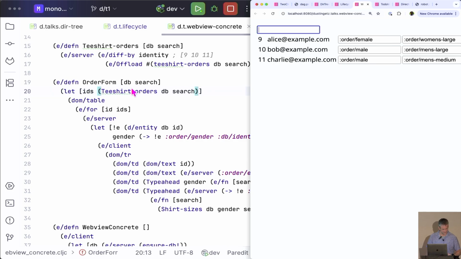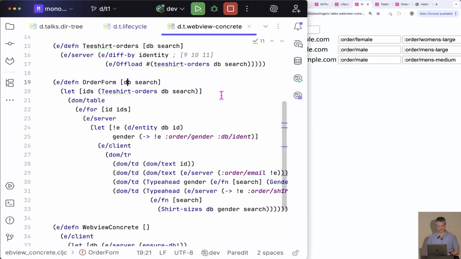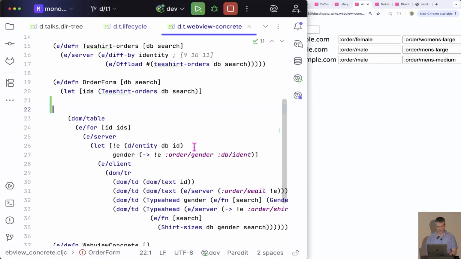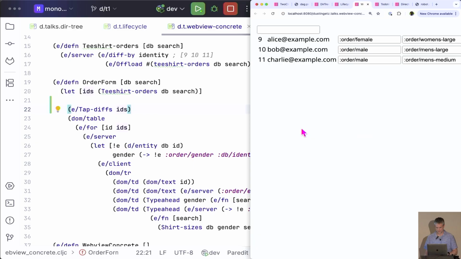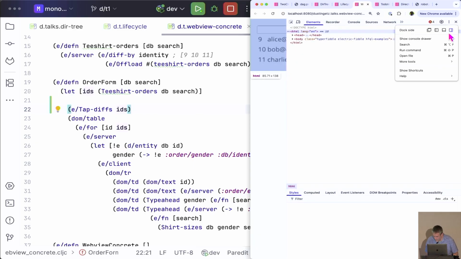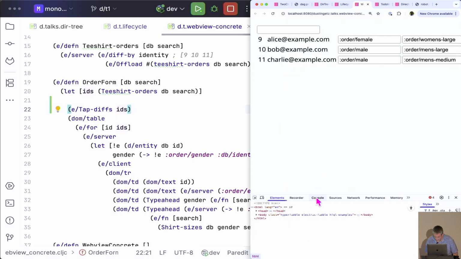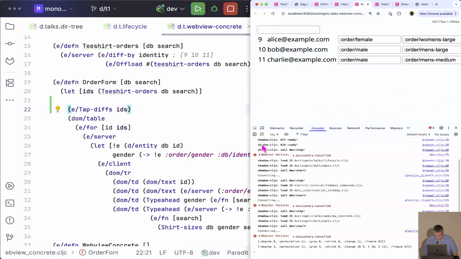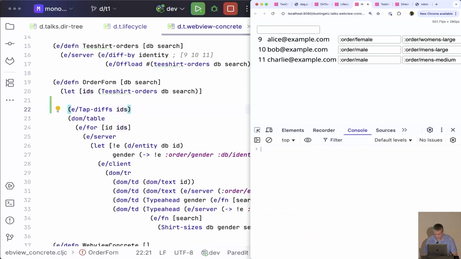So let's take a look at the diffs. We have a function tap diffs, tap diffs IDs. Okay, need to make that bigger.